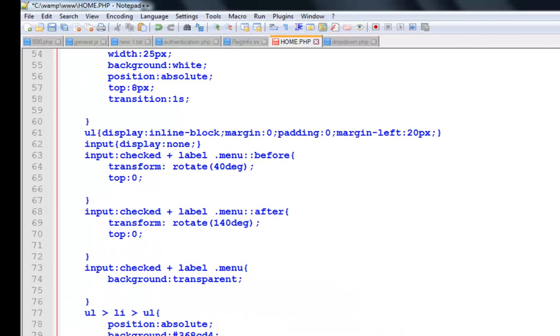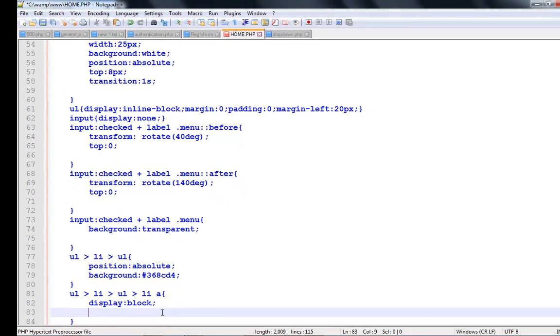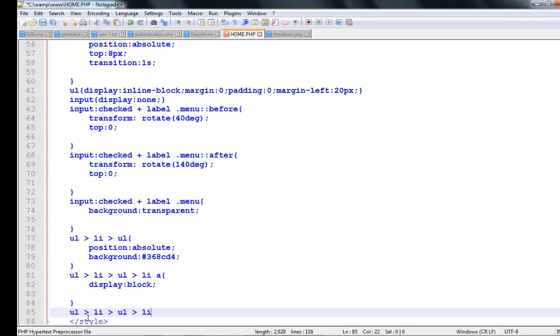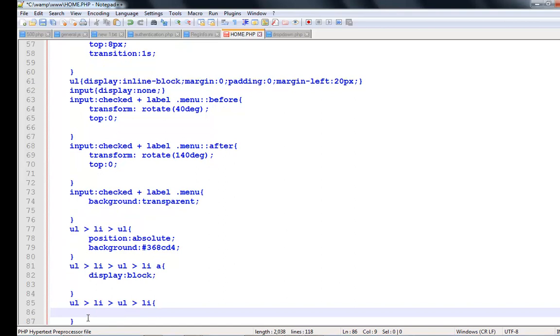So I would say, let me give it a width of about 200 pixels.